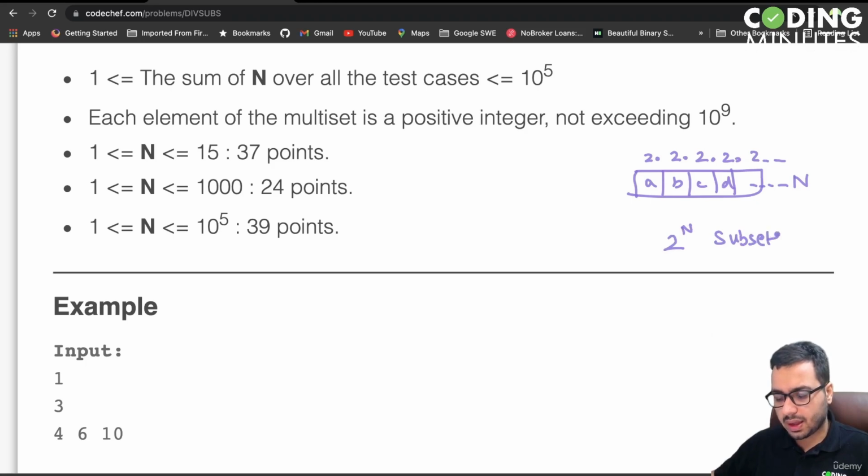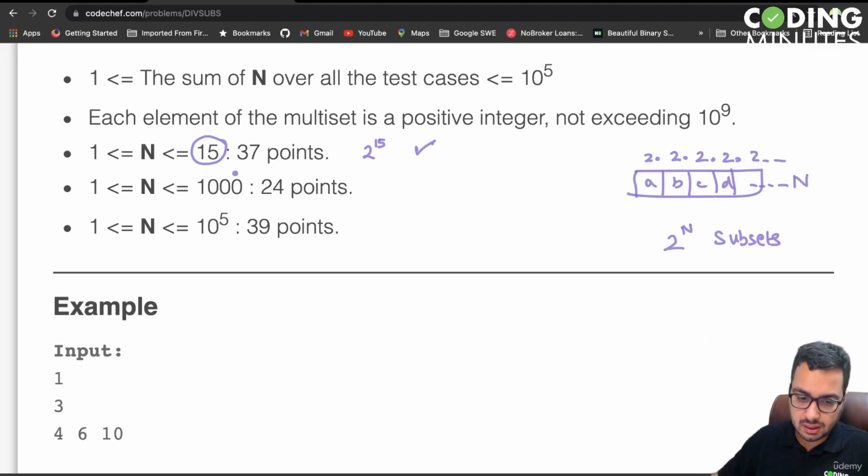If n is large, this is going to be a very huge number, and it's obviously going to give you a time limit exceeded error. For n up to 15, you can easily do the work of 2 raised to the power 15, and you can definitely use the brute force approach. This will work fine here. Generate all subsets and print any one subset that follows this property.